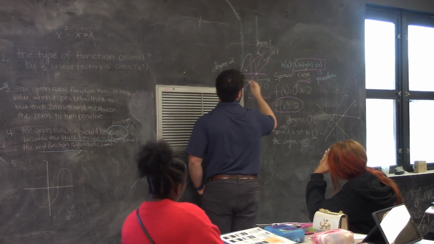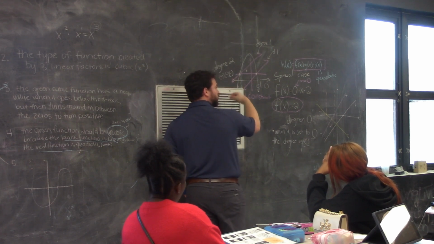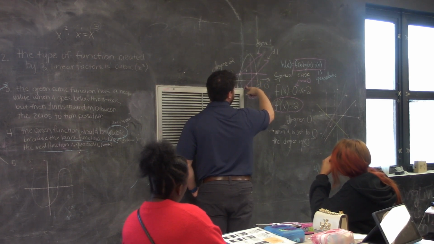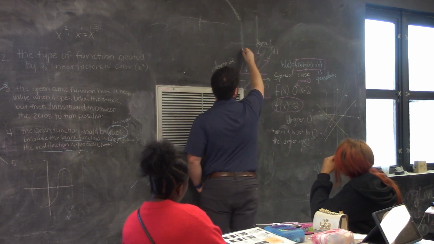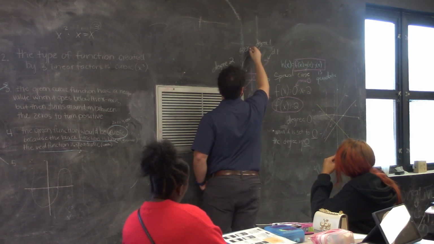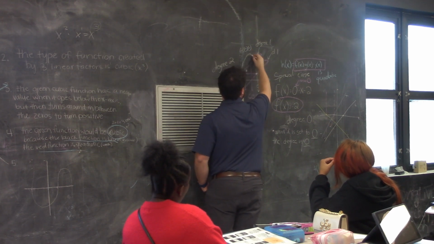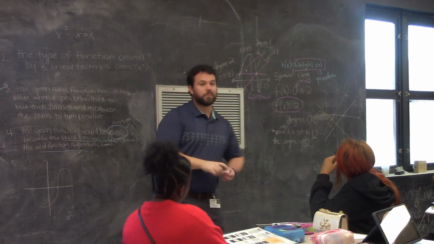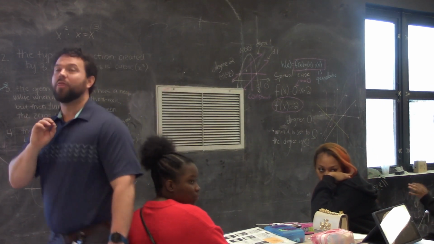Notice, I didn't even take the time to look at the rest. I was able to find it from just one. But we can check it. What's a positive times a negative times a negative? That's positive, right? So notice all those are positive until we get to 0, and then it goes to negative. But I want y'all to see something over here that I would take a note of 1,000%.